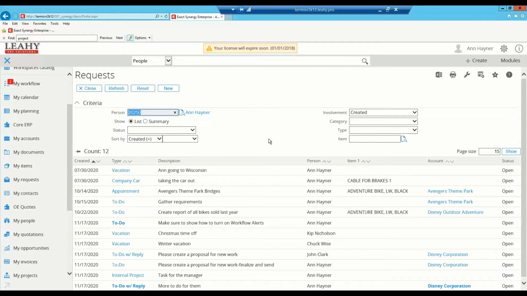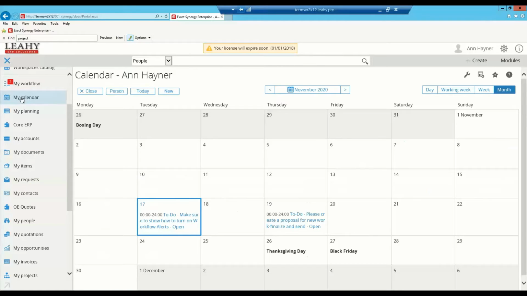Now let's talk for just a second about sharing information that's relative to the whole company, especially if we're sharing information about activities that might take us out of the office or that might affect our scheduling. Let's talk about the fact that I've been putting dates on all of this, and I'm going to take a look at calendars. So there's a couple different kinds of calendars.